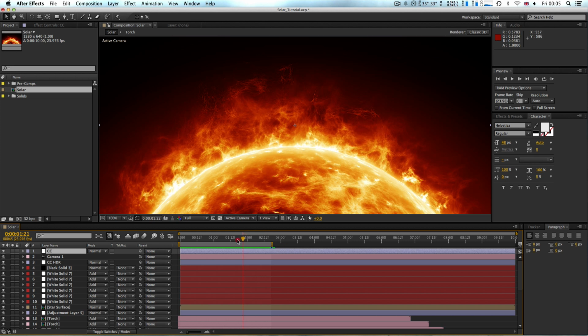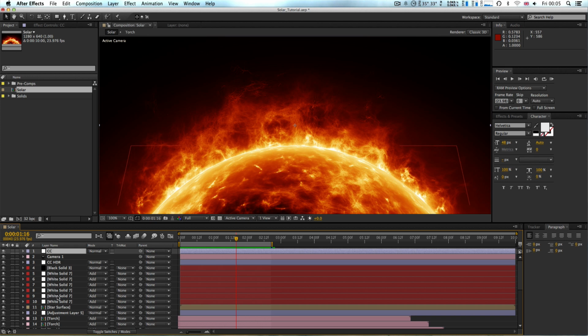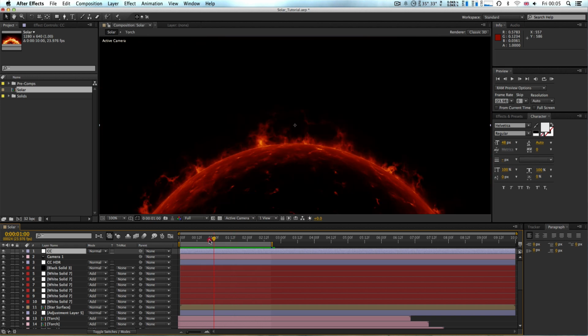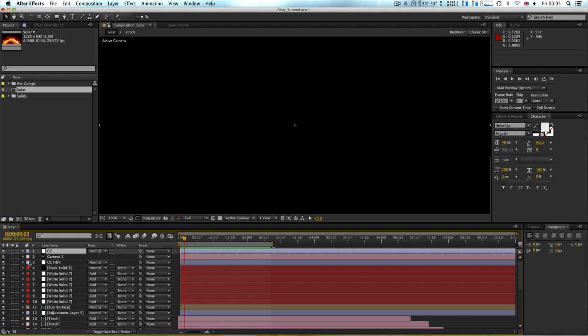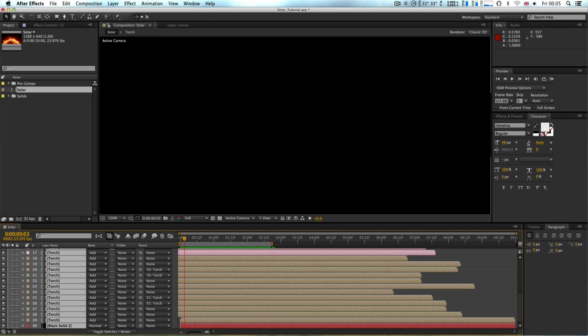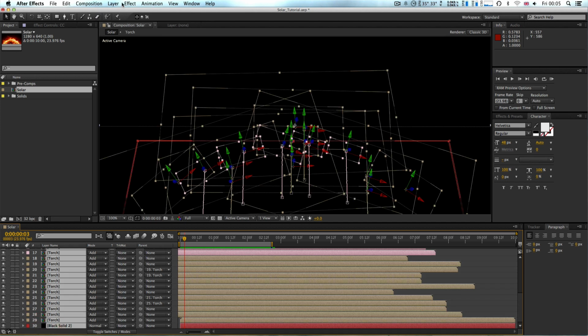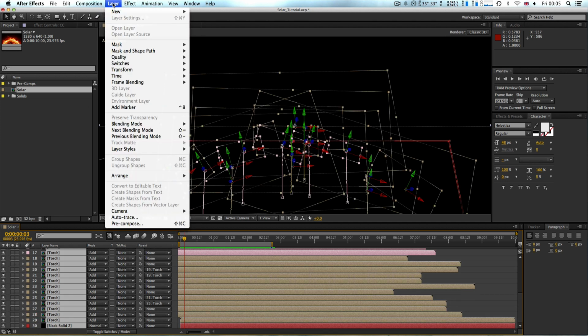So firstly and foremost, this is not pre-composed, so if you don't know how to pre-compose it, once your project's finished and you've got everything done, you can just find a little corner here, highlight everything, come up to layer, go down and hit pre-compose.